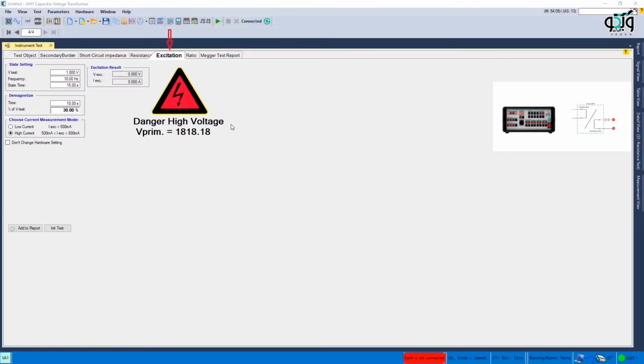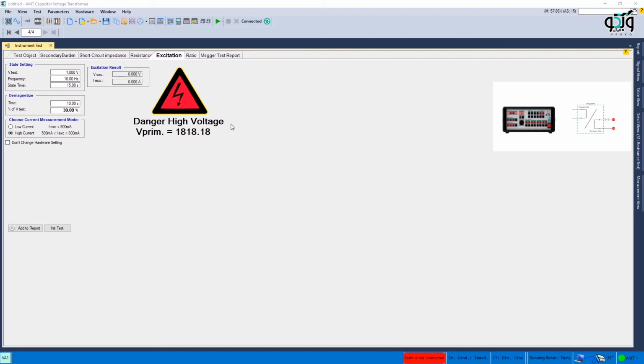Excitation tab. In fact, the excitation or saturation test analyzes the characteristic of the core. In this test, by decreasing the frequency, a method is used to keep the voltage at a safe level. The core flux is in accordance with the relation between the voltage and the frequency, and by using this relation, and to prevent high voltages in the CVT primary, it is possible to use a lower voltage for the test by decreasing the frequency. It should be noted that the software calculates and displays the saturation point at the nominal frequency.